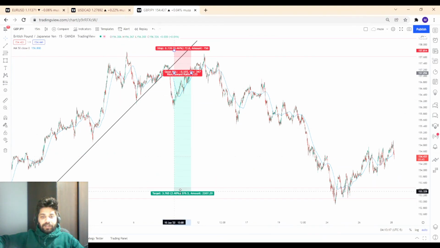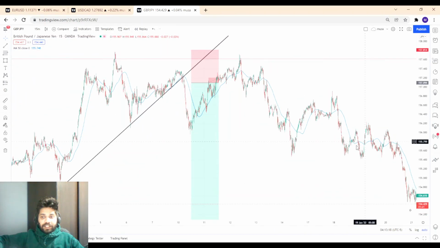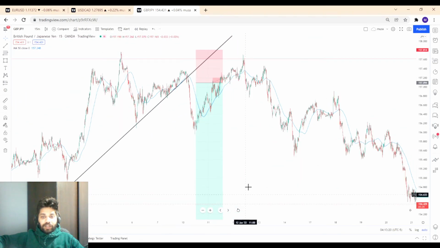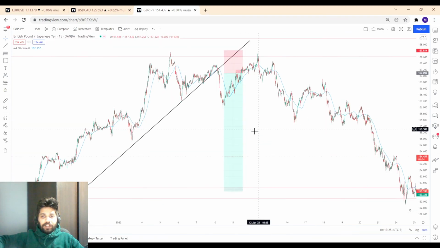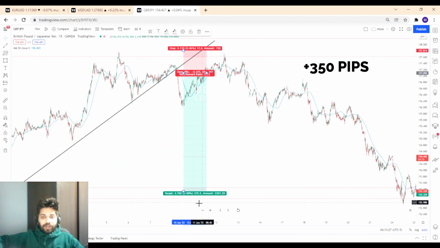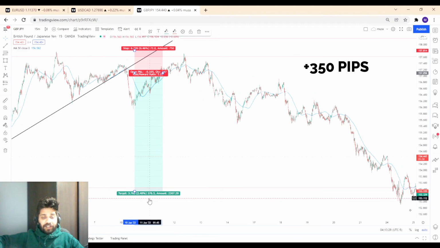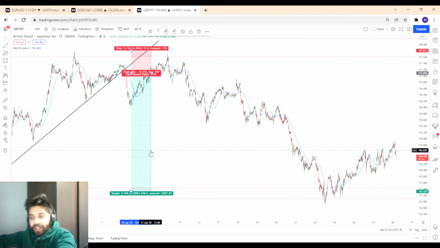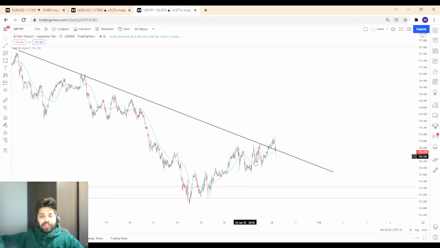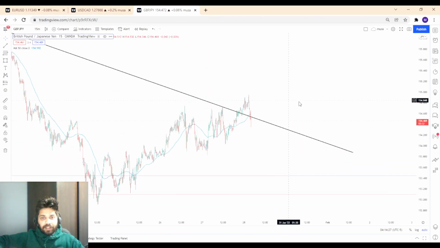Now we can see that the price reached this support area. That's why I say to always mark support and resistance areas, because price tends to reverse from these areas. So the profit that we have is plus 376 pips, and that's a huge profit. And when to exit from this trade, I have drawn the trend line over here. As we can see, the price has successfully broken the trend line.